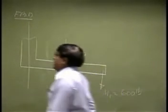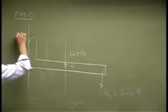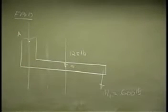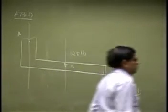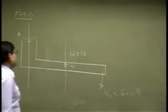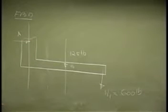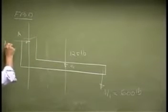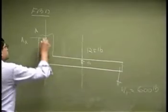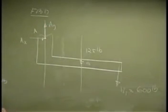Then A is the pin. If A is the point here and that's the hinge—so hinge and pin are the same thing—and then at this point we do not know what the direction would be. So I could just place two unknown forces. Call this as Ax. I could place another unknown force, call that as Ay.